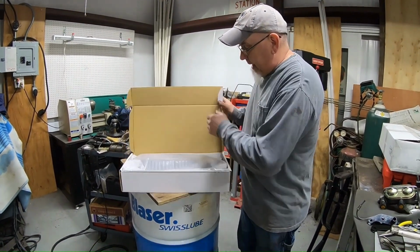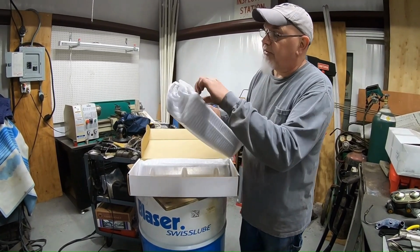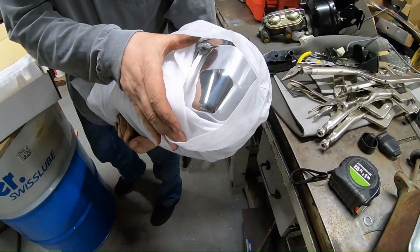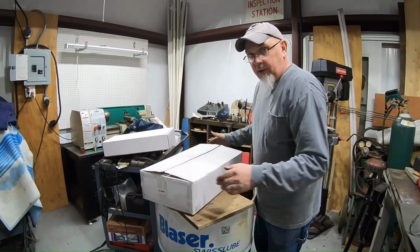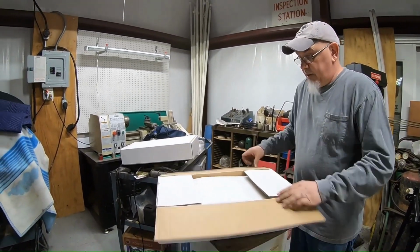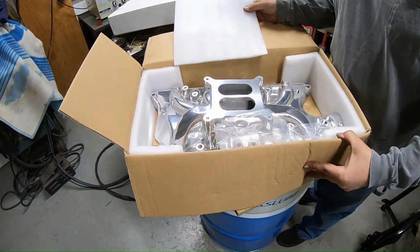A little sneak peek on some of the stuff we ordered from Summit. Got us a nice pair of polished valve covers. I don't want to take them all the way out, but I'll give you a little sneak peek of them. Boy, those things look sweet, don't they? And from Summit, via the land of semiconductors and weather balloons, aka made in China, a polished intake. Boy, that looks sweet too.